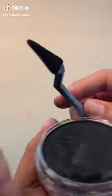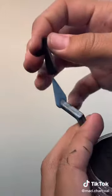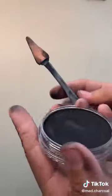Dip this in here, but this side is dirty. I'm gonna flip it to that side. Let's pull that off and flip it around. Now we got a relatively fresh side to work with. Let's do it.